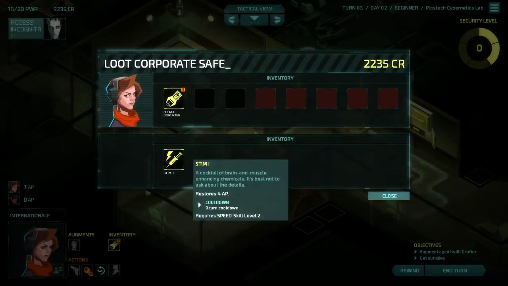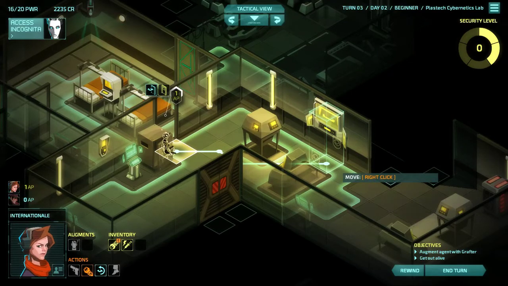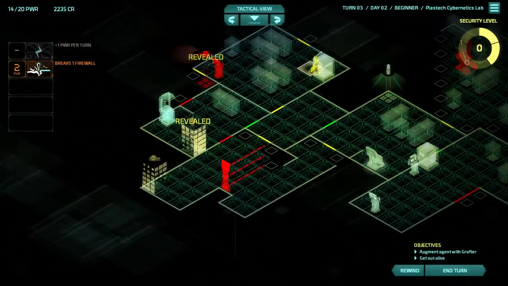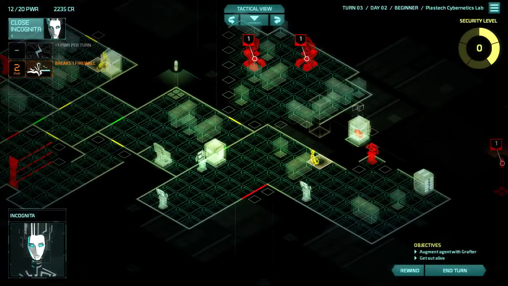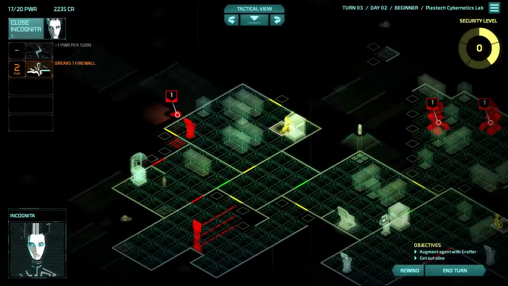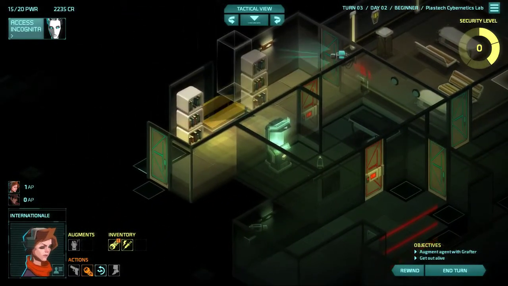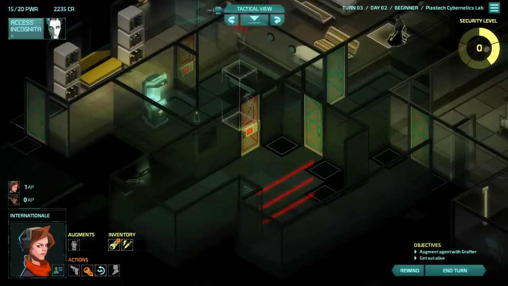Stim. Boom. Oh, stim. Nice. Take a free stim. Let's get you over there. Whoa. That was useful. Okay, hack that. I can't get them though. That's a nice little staff room, isn't it? I still can't hack you though. That's really, really annoying.